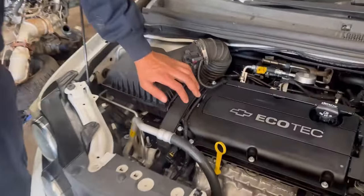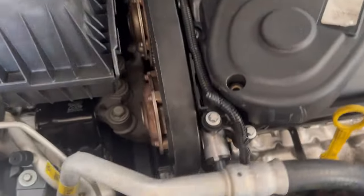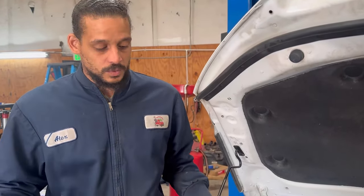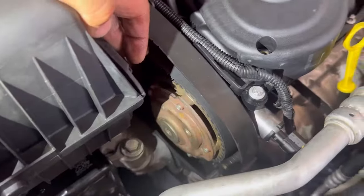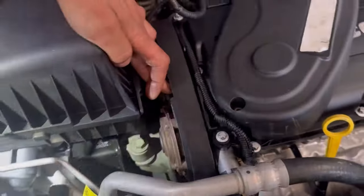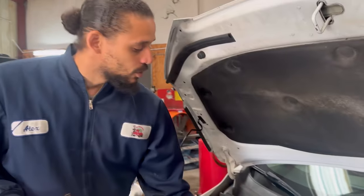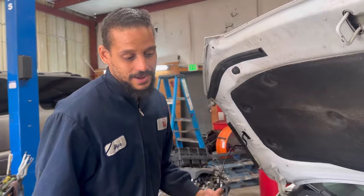The top problem I see with the 1.8 really comes down to maintenance: the timing belt. It's behind this cover. The reason I didn't mention a timing belt for the 1.4 is because that one has a timing chain — one less thing you have to do. This 1.8 is driven by a timing belt and you must change it between 70,000 to 100,000 miles. If you don't, you will damage your engine. When that timing belt breaks, the valves make contact with the pistons, bending internal engine parts.